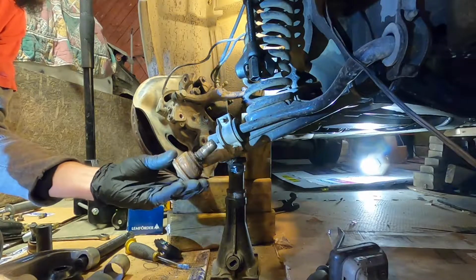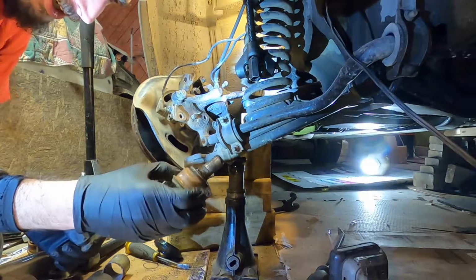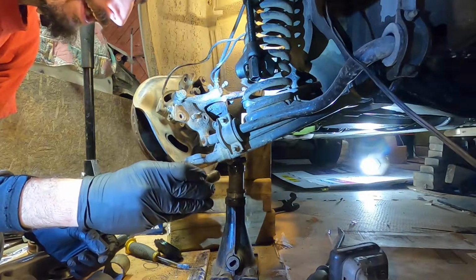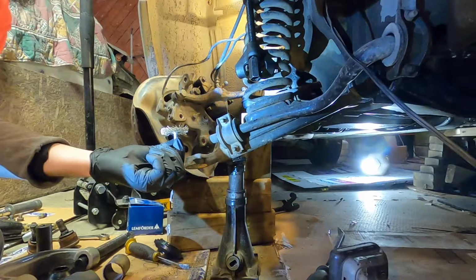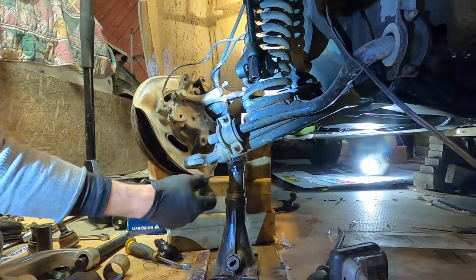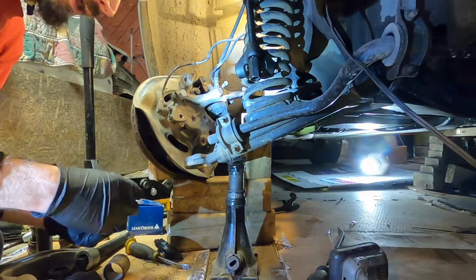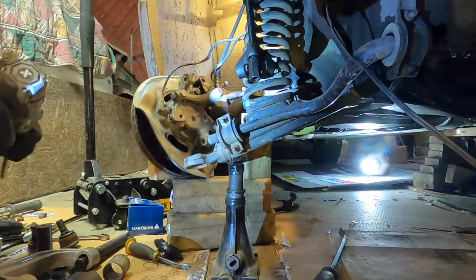So there we have it. You can see how rusty that is. So maybe if you're in California or something where your car's not all rusted up like that, this might be a lot easier job. Now I got this little wire brush that I'm going to put in my drill. Clean inside the bore a little bit there. You don't want to grind in there or anything, but a wire brush won't remove any material, just the rust. So that's what I'm going to do.